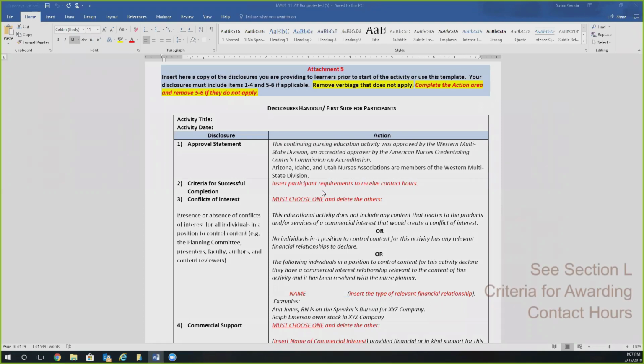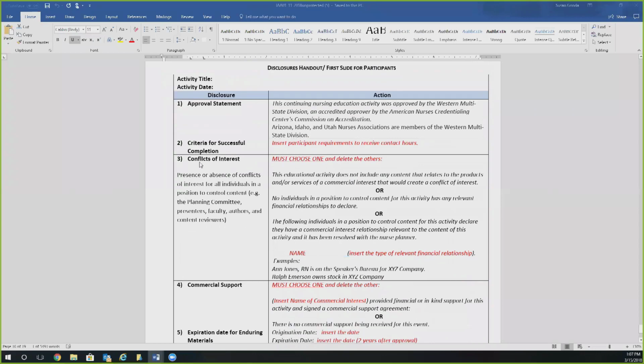So it's been approved. You copy and paste those check boxes that you did about what they have to do to get CE. I would just say copy and paste them here, take off the little check box, and it's all done. But they have to match on your application and on this sheet. Your conflict of interest statement, again, we've populated it with various potential statements. Just pick the one that's appropriate and erase all the rest.